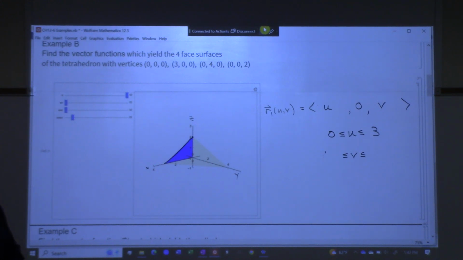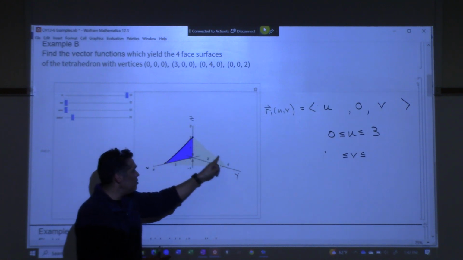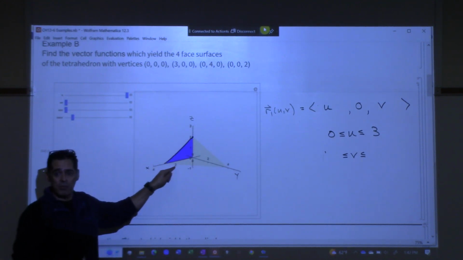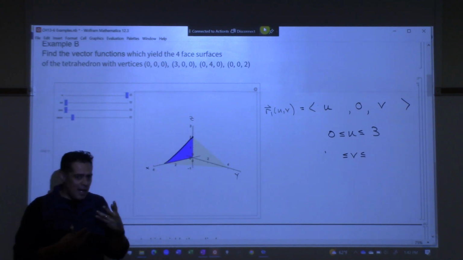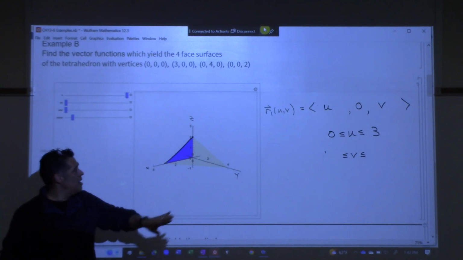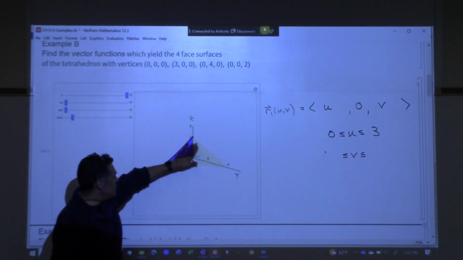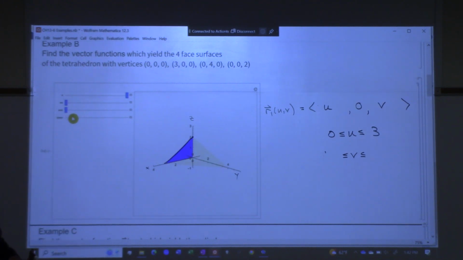Time out. Aren't we going to need to find the slope of this line and figure out what the equation is? And then we're going to have to do it when we do this one, and when we do this one, right? Yeah. We have to do it 3 different times. So the fact that I see that, I'm going to say, you know what, forget all that. I'm going to find the equation of the plane. That plane that cuts through everything? This plane, right there, on that front side. Let's find the equation of that. And then I can use that equation to come up with all my lines.